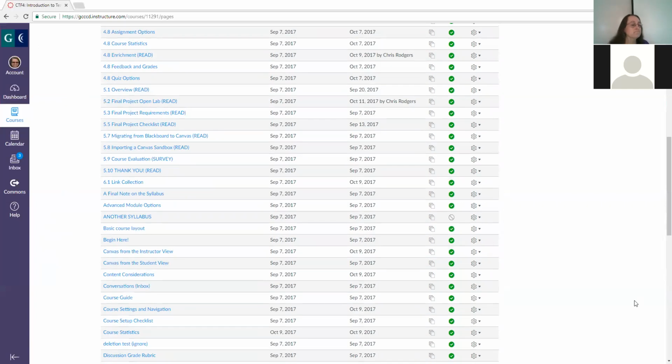Now, as we go through here, look through here. These numbers are not labeled. No numbering convention possible. I have no idea where this is going because I didn't start doing this until the third time I actually started teaching this course. So all of this, you don't have to scroll down, but if you scroll down, there's a lot more content there that's not labeled properly. If I ever come to a point where I have an issue in this course, and I have a couple times already, trying to find content is going to be a challenge for me to figure out where all this stuff is. To me, this is a no-brainer.